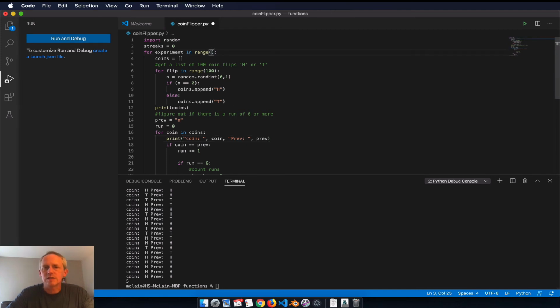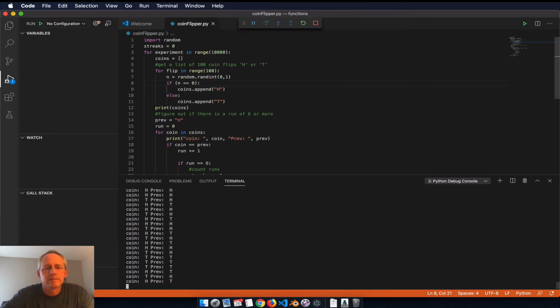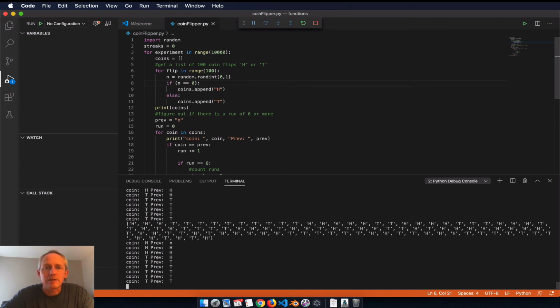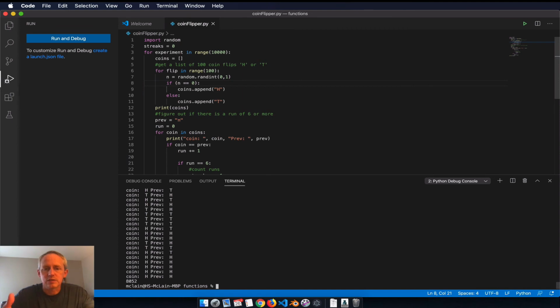5 is not a very good sample, so now I'm going to up it to 10,000. And then I'm going to run it. And we'll let it scroll past us for a while. By the time I'm done, I'm going to take out those prints because they're not going to be useful to me anymore. Right now it helps me to know that it's working, even though it makes it take longer because the process of going into the screen and printing out the results takes time. So I ended up with 8,052 runs out of 10,000.